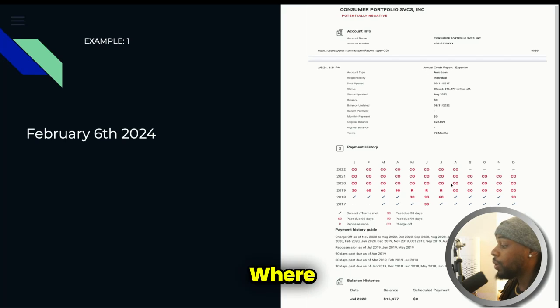That is inaccurate. Once an account is charged off, from the date it's charged off, it should not have any more activity on this account. So we actually got this account deleted for two reasons. The first one is this was showing up on the report more than one time as purchased by a debt buyer, and it was also a charge off. And then we also had the inaccurate reported information, the repeating charge off for several months, extending the statute of limitations. Those were two things that you could have used right off the bat to dispute.